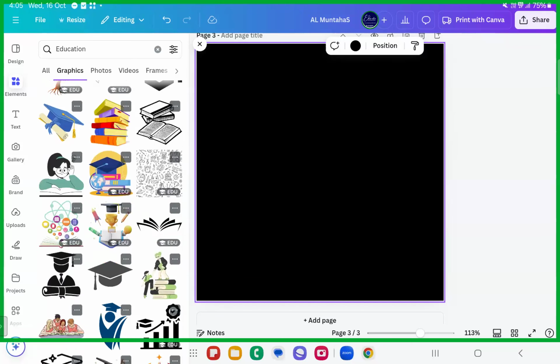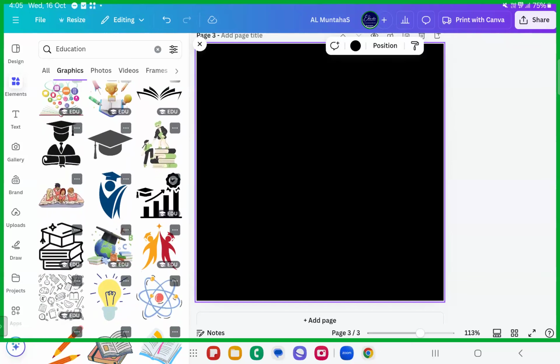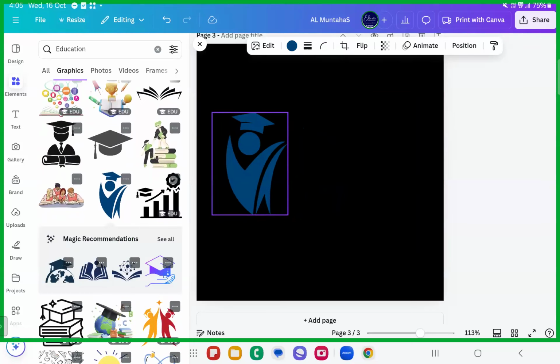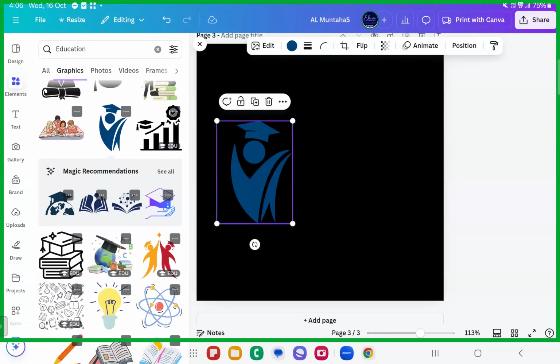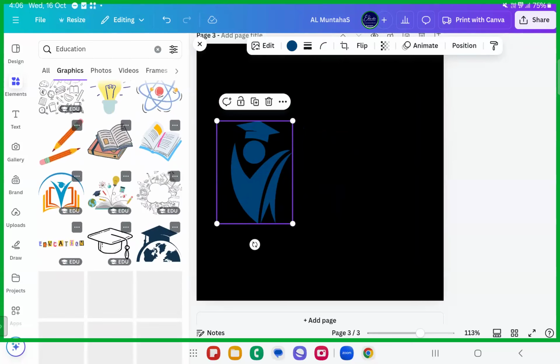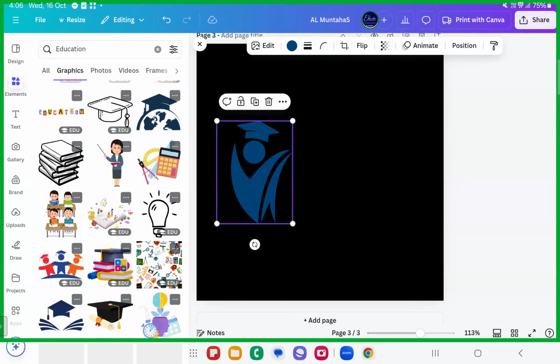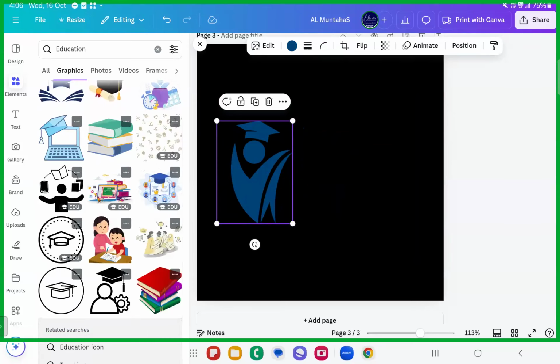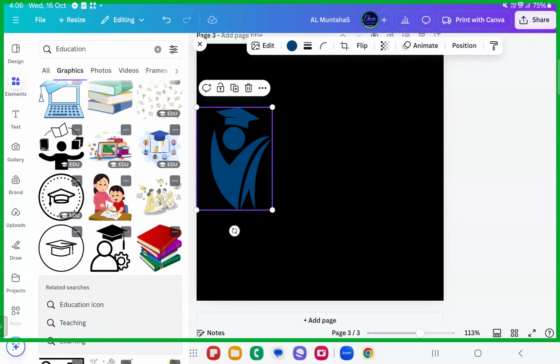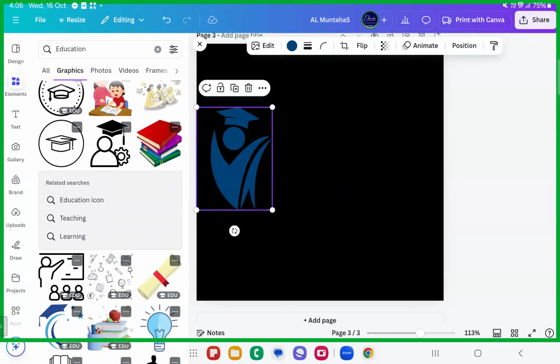Select some things that you would like to be put up inside your logos. I want to take this. This looks good for me. And then what else do I want to put here? Education. Let me see if we have something more to put up here. What more would I like to put up here? This is education. Now we have to mind map this one.